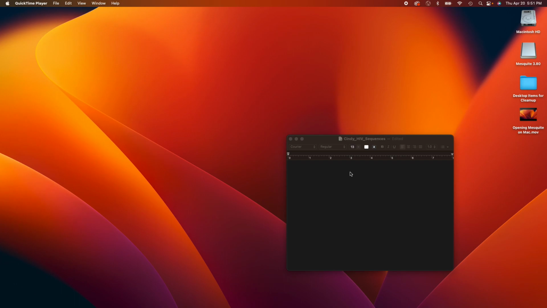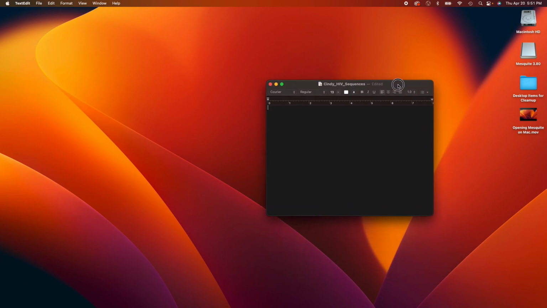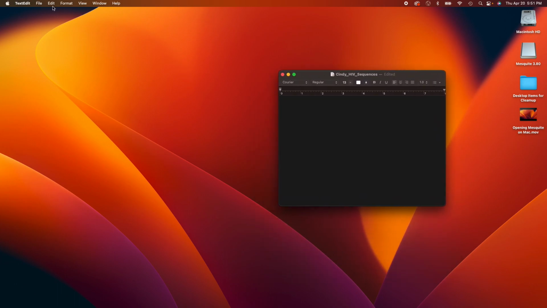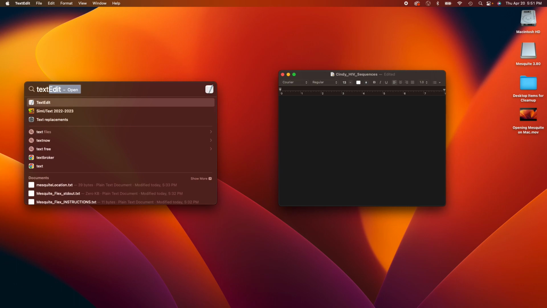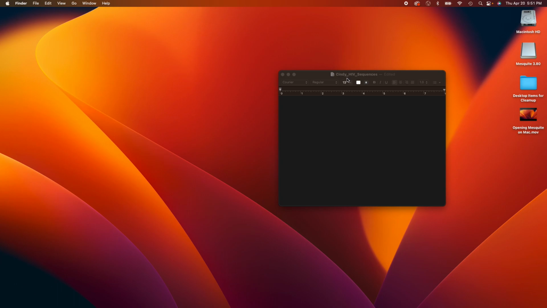This step is not actually going to be in Mesquite, but we need to go gather the DNA sequences from GenBank. Before we do that, we're going to get set up to gather those sequences. So you want to open your text edit program. Every Mac comes with TextEdit, or open Notepad if you're on a Windows machine. Name it with your name and HIV sequences.